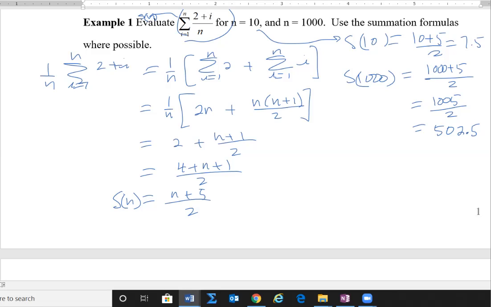So we put a little work up front here with the algebra, but the payoff was in calculating the sum for a large value of n. You wouldn't want to do that by expanding this sum. So this is the power of the formulas, and what we're interested in here is how these formulas can be useful for us and save time. That's the practical aspect. In the next video, I'm going to show you how to get some of these sums on the calculator. So we can do a little bit of this on the calculator.